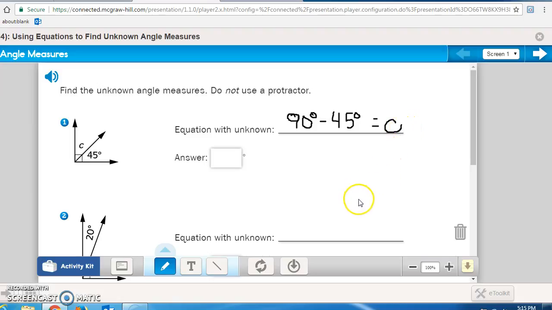Go ahead and finish Math Journal, page 218. Then go up to the answer key and correct it. See how you did with it. If you had any part of it wrong, go ahead and bring it back to me, and I will explain to you further what it is you need to be doing instead. Pause the recording now and finish Math Journal, page 218.